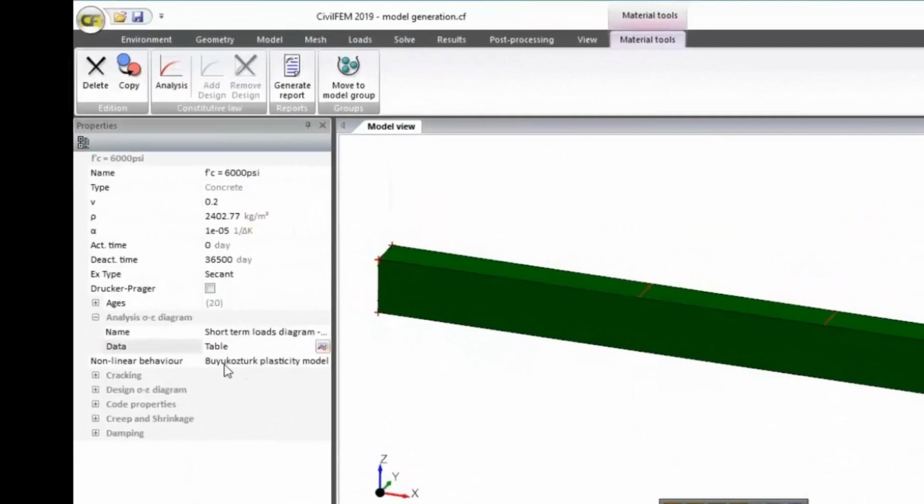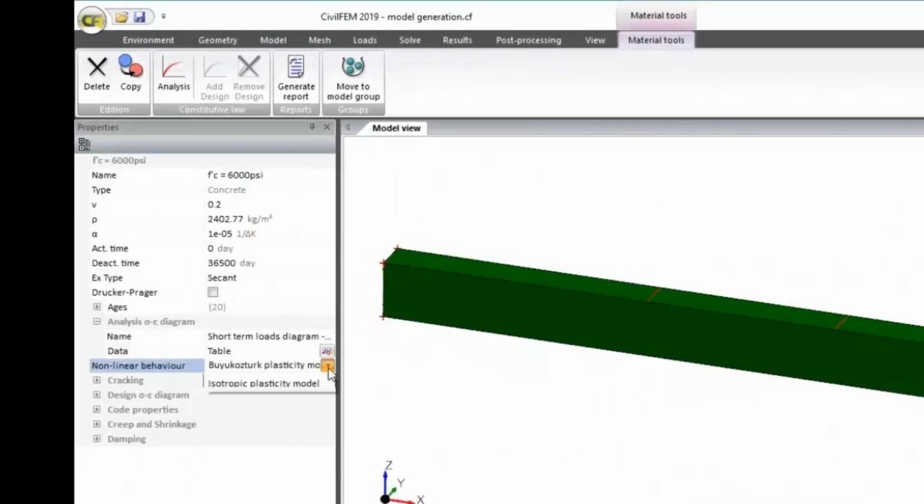Also, well, it could be done with the Drucker-Prager plasticity model or the isotropic plasticity model. I'm going to use the isotropic plasticity model with loading and unloading curves, following the elasticity modulus and plasticity deformation, which will make it easy to plot those plasticity deformations. Well, that is for concrete, nonlinear behavior for compression.